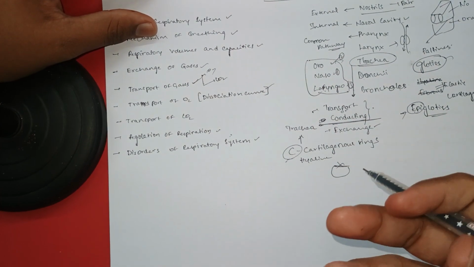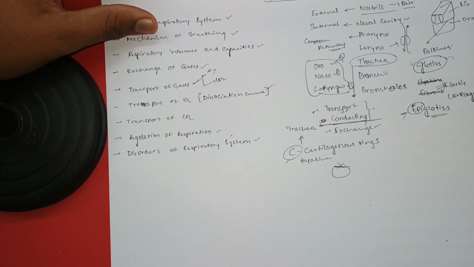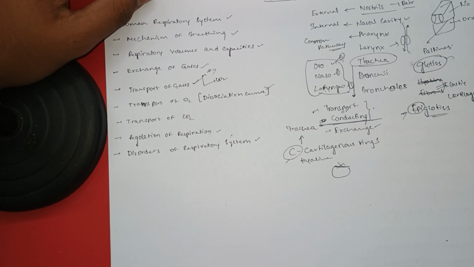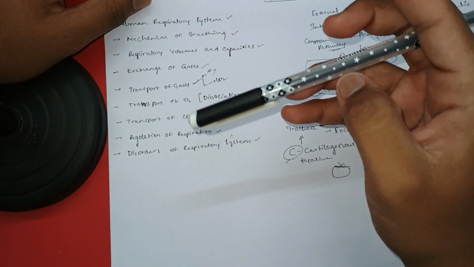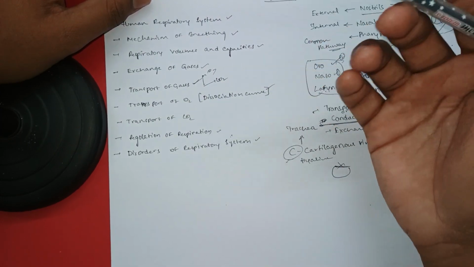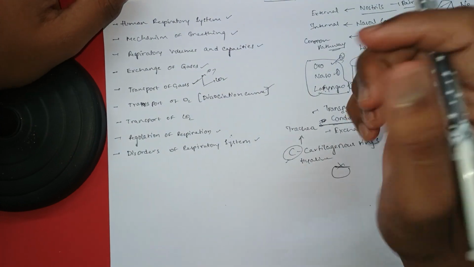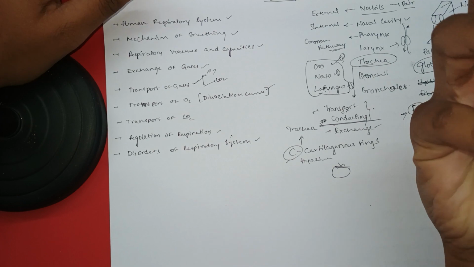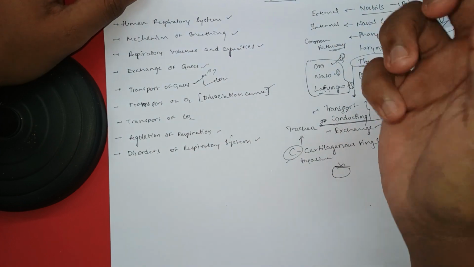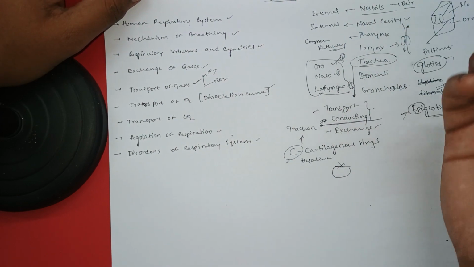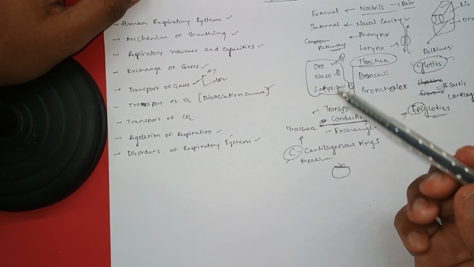Whenever you breathe out your air, there is no air present in your conducting part, or transport part, which may lead to collapsing of these structures. In order to prevent that, starting from the trachea, these are all hollow tubes. Whenever you have a pipe made of thin plastic, when water is there, it will be stiff. When water is not there, it will be loose. So in order to prevent that looseness or collapsing, these have C-shaped supporting rings. That is about the trachea.